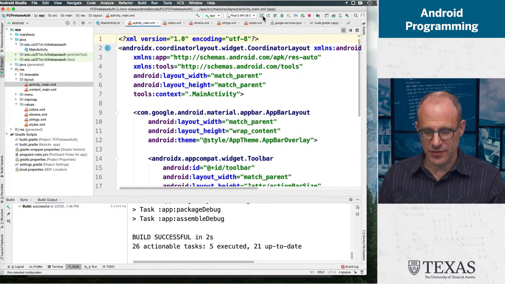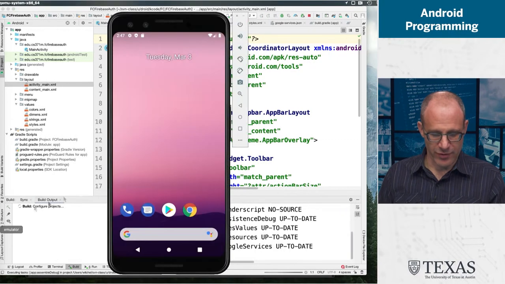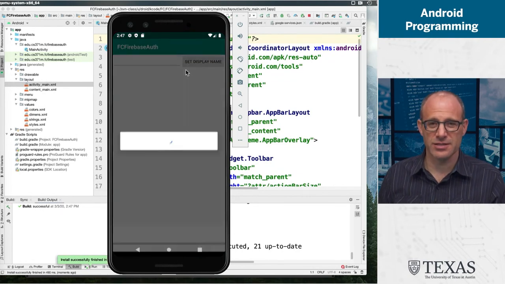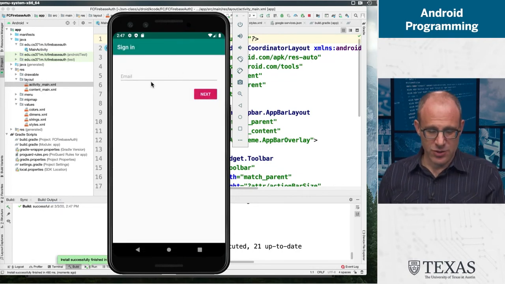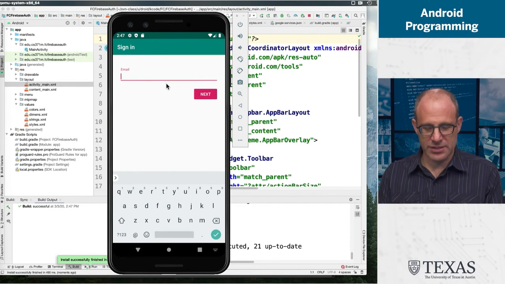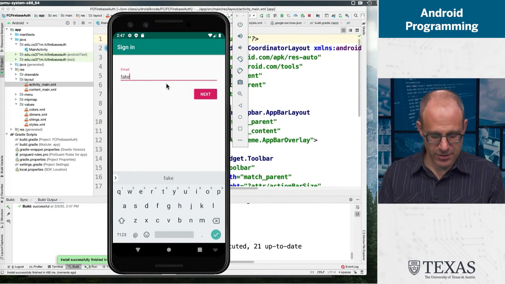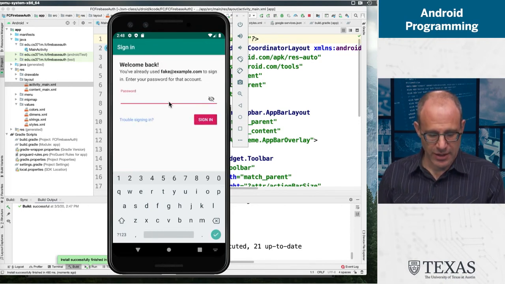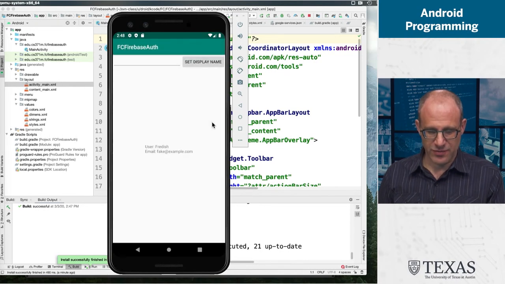So let me show you the very exciting demo for your flipped classroom. And you're not going to get any starter code from me, so that's exciting. You're going to get a chance to really do things yourself. You're going to use a library that is going to help you with a sign-in, and it's going to prompt you for an email, and we're going to say fake@example.com, and I'm specifying that specific email. Next, and then welcome back, oh, I know you, and the password 123456, never use that as a real password. Sign in, and oh my gosh, very exciting.